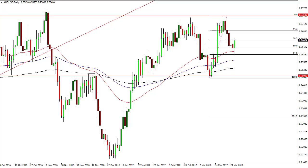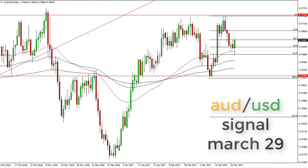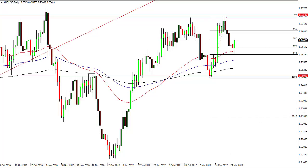This is Chris from TheTraderGuy.com taking a look at the upcoming 29th of March. I've got the Aussie Dollar in front of you and I find this chart interesting on a multitude of levels. This is exactly what I look for when I trade — I try to find as many reasons to be interested as possible.